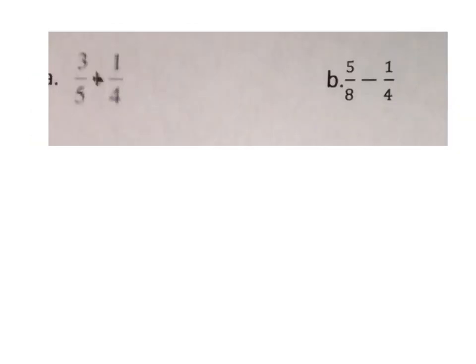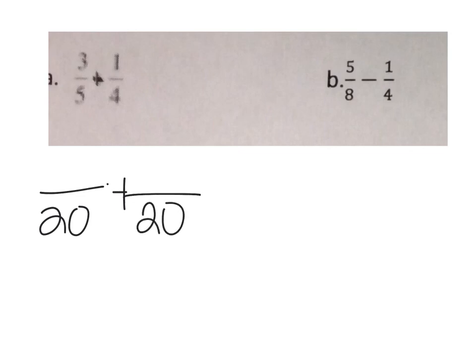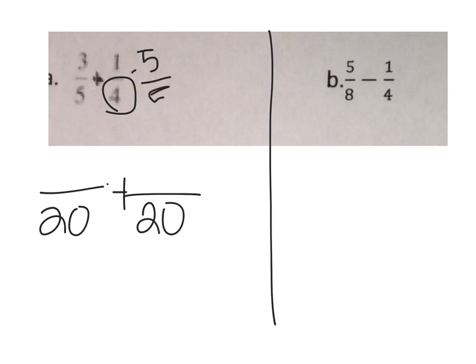All right, we have 2 fractions where one's adding and one's subtracting, but we use the same rule because we need a common denominator for both of them. Okay, so for the first one, I have 3/5 and 1/4. So my common denominator is going to be 20. Okay, I'm going to draw a line down the middle of my page so I can separate the 2 examples. Common denominator is 20. How would I get from 4 to 20? I'm going to multiply by 5. So my numerator is also going to be multiplied by 5.